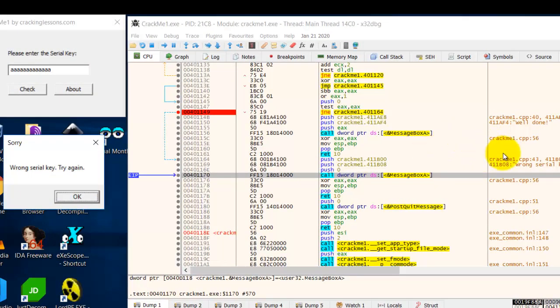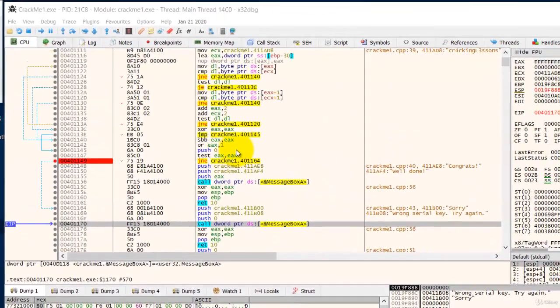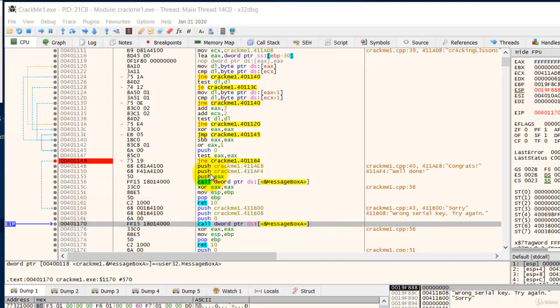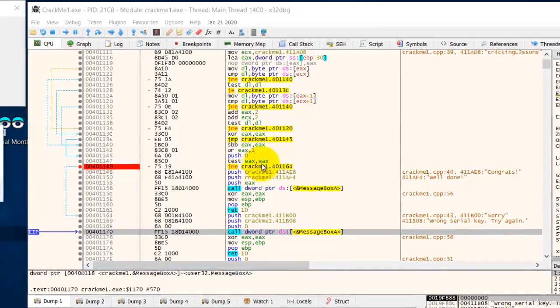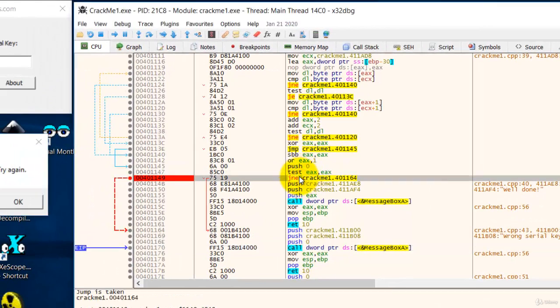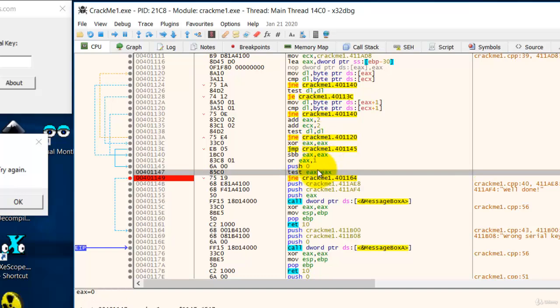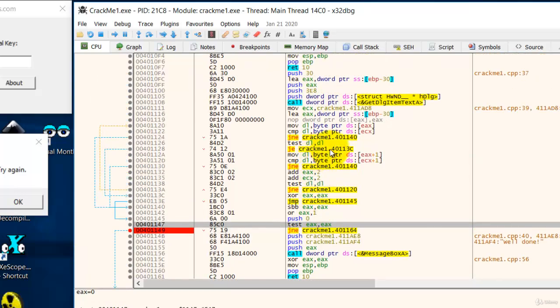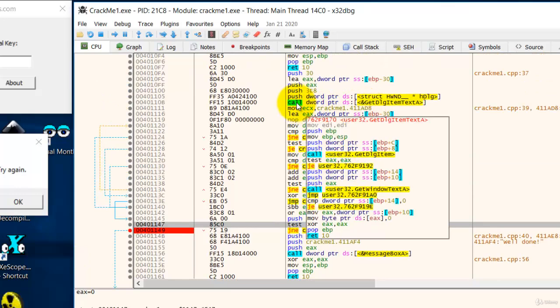Now let us analyze further up to see if we can put a breakpoint just before the decision is being made to jump or not to jump. Obviously over here it is testing the value of EAX to see whether or not to jump. So something is setting the value in EAX. What is setting it? Let's move up and see. You keep scrolling up, and you will find something interesting over here.